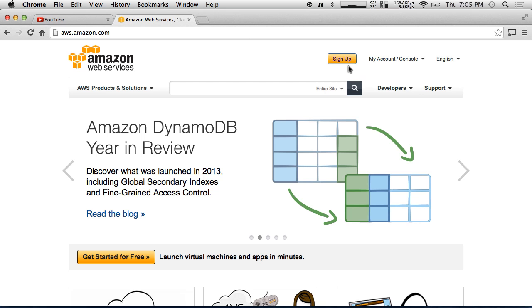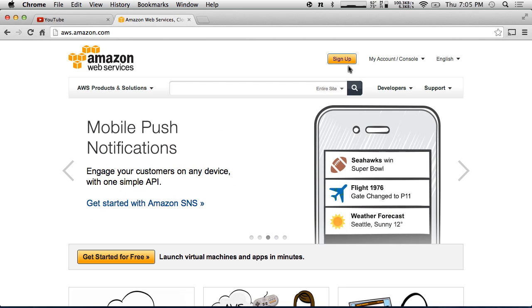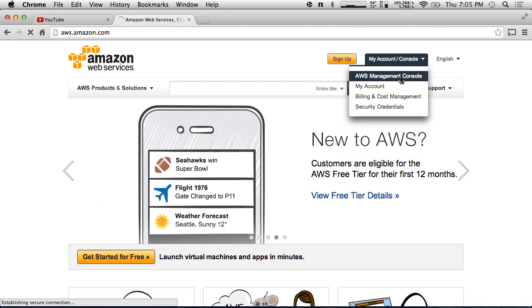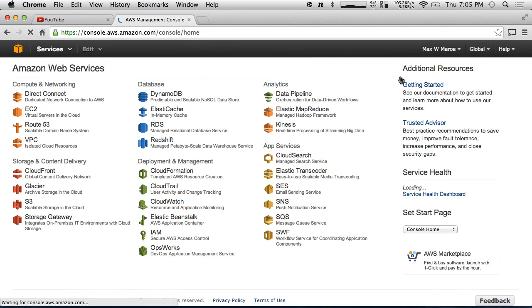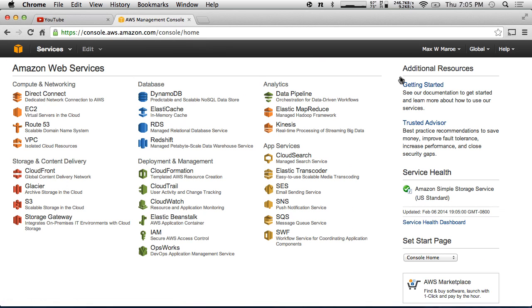Now, I've already got some set up on here. Some of my interface is going to look a little different because of this. And the first time that you go here, they're going to want you to sign in with your Amazon username, which you can create a new one for this, or you can use your existing username. Normally, the logon screen would come up here, but I've already logged in, so this is what I see once I've logged in.